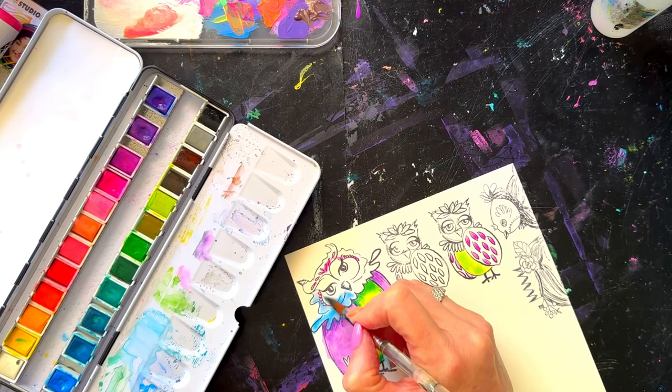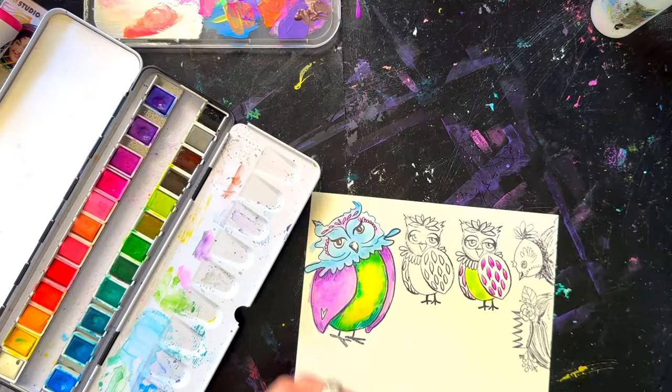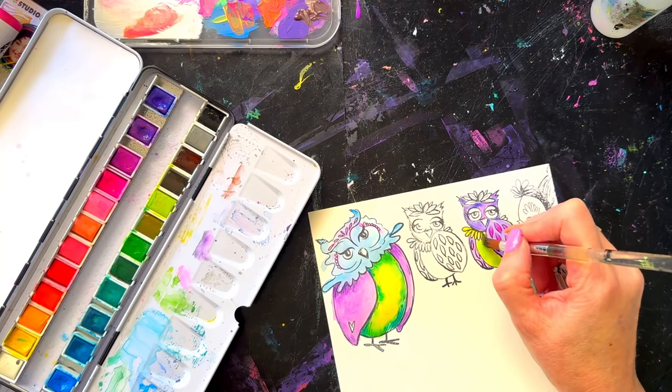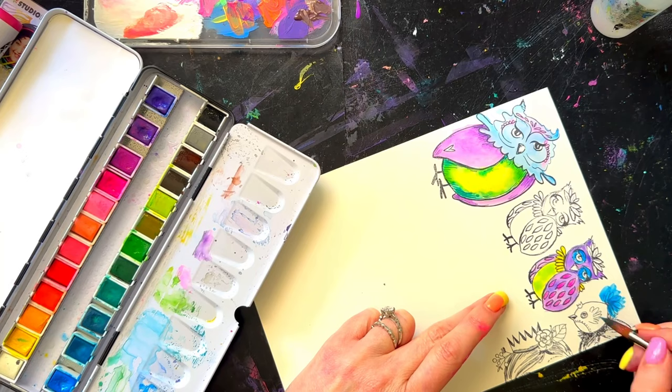From the 'My Girls' stamp there are a couple of girls — one with a bird on her head with a nest and one with a crown with a flower. I thought they'd look really cute on top of the new owl stamps. I stamped them off the page because I only needed the top part, so I just put ink on the top part and stamped. I'll color it all in and cut it out.